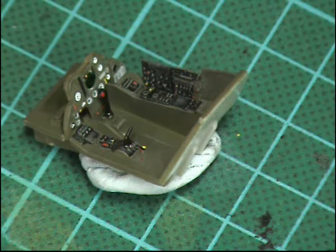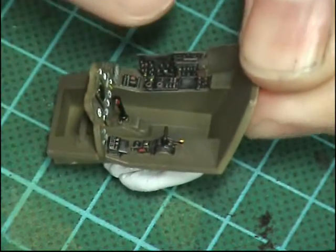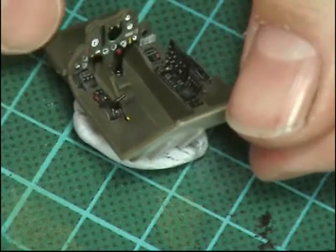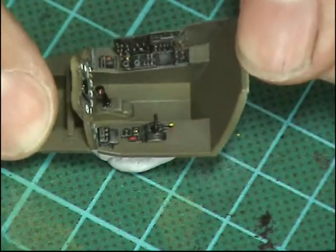Now the white areas there are showing a little bit brighter on the camera than I think they really are, obviously when you have a look at it properly. But you see I've done a little bit of weathering, bit of dry brushing down on this side console, and just filled in a few of the little bits that are going on there. And obviously I put in the control stick and the throttle. So they're all ready to be installed in now.